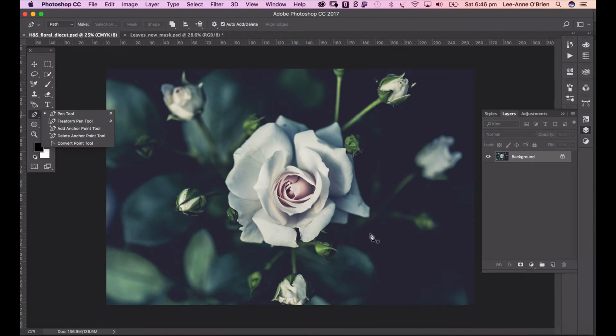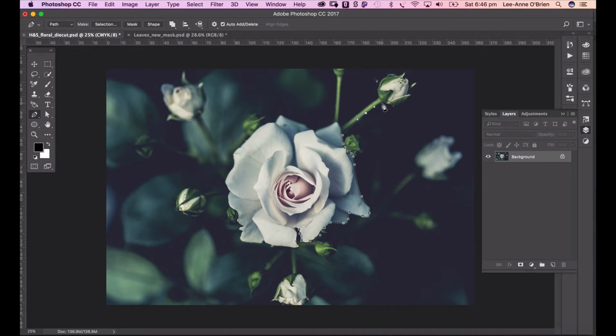So select your pen tool and we're going to start to create a path around the rose petals. But to save you watching every click, in a moment we'll speed up the video. Just to mention that when you do cut an image out of a background, if it's on a dark background like this, some of that shadowing and color will be on the edges of the flower or whatever it is you're cutting out of the background. We'll have to adjust that later, but I'll show you how to do that.